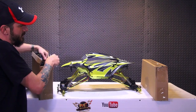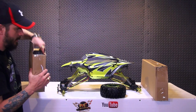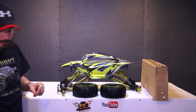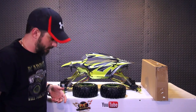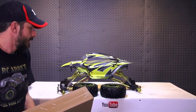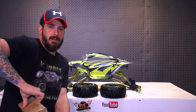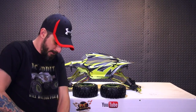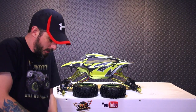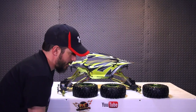Okay, so here are two of the tires. Same tires. Nice color coordination. Kablamo! I did not even check how much they're selling this for, but I imagine it's around the same cost. I try not to mention costs in my show because prices fluctuate over time. The video lasts forever, but prices change. There's another tire. Here is my radio.